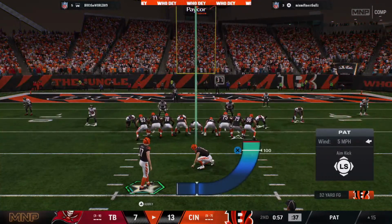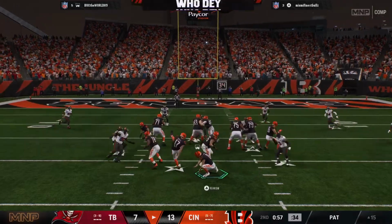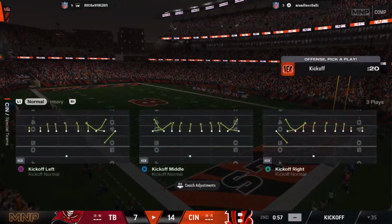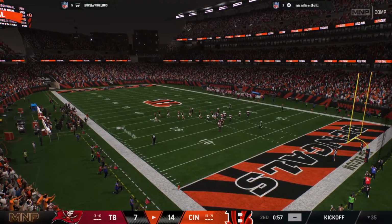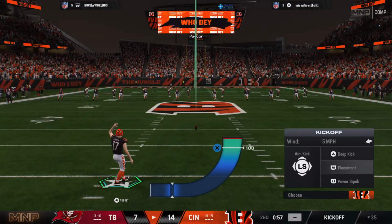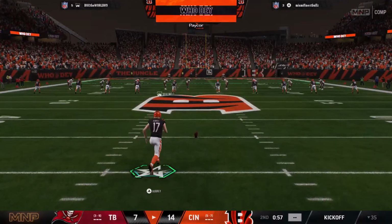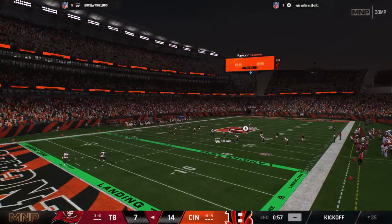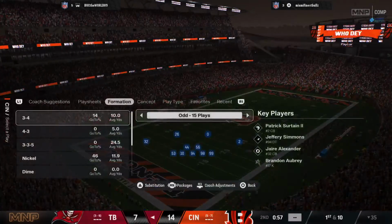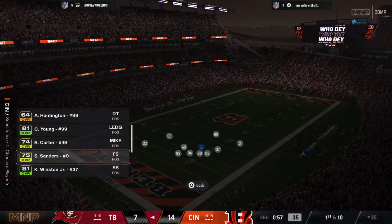For the point after, here's Aubrey. The point after splits the upright. And the Bengals break that tie and now lead by 7. 14, Buccaneers 7. Aubrey now to kick this one away. Well, that one's over the 20, the landing zone, and that football coming out to our 35-yard line.